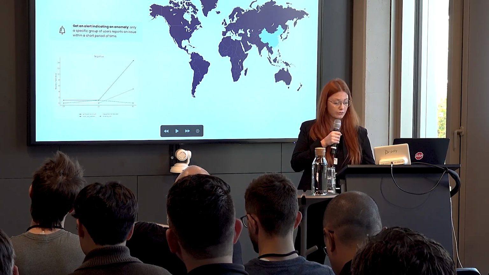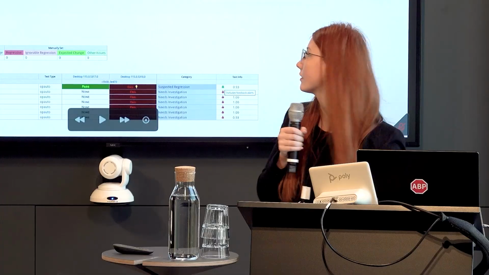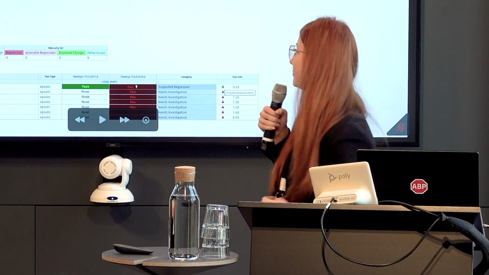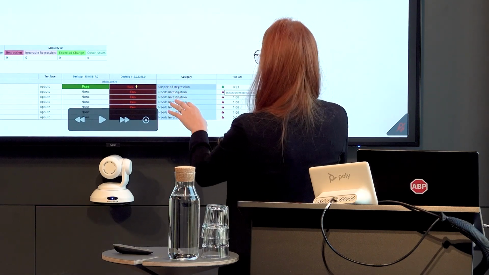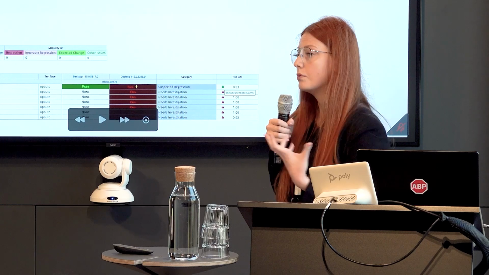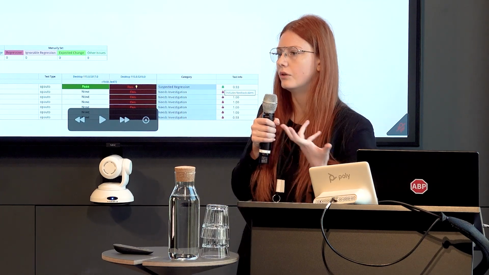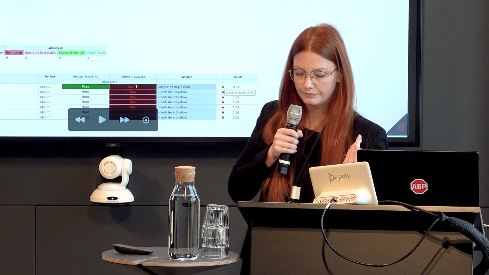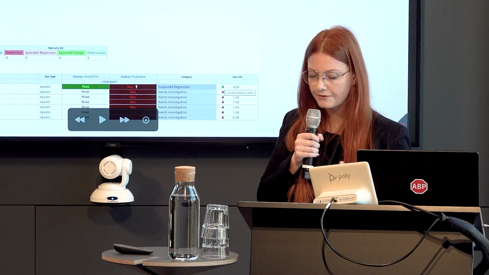So how it works, a little bit from inside. The system labels tests as flaky due to some external reason. So we can significantly reduce the time testers spend on analyzing these failures.